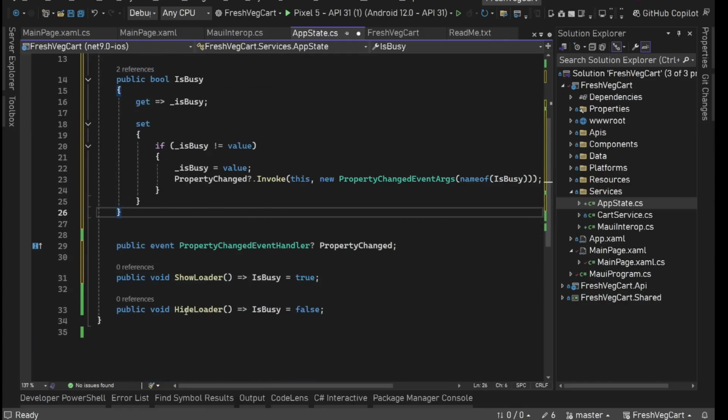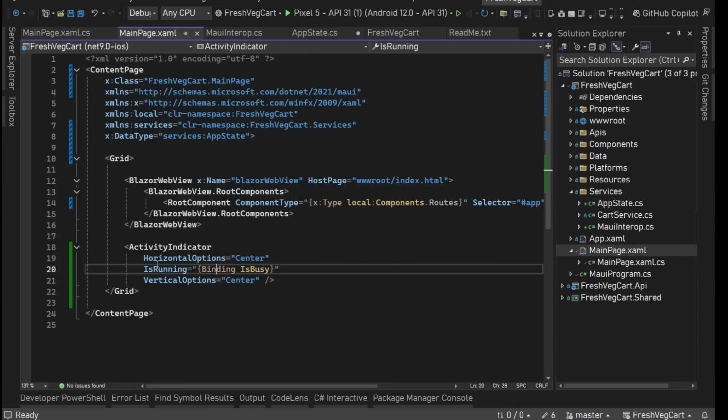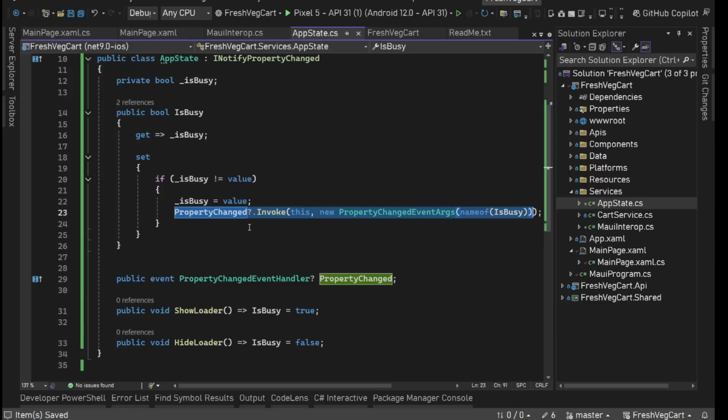With this, whenever we are setting IsBusy to true or false, it will simply come to this setter, we'll check, and it will raise this event. Whenever this event gets raised, the XAML will simply pick this up and modify this piece of code. So if it is busy, it will show the loader. If it is not, it will simply hide that. Now we just need to use this app state.